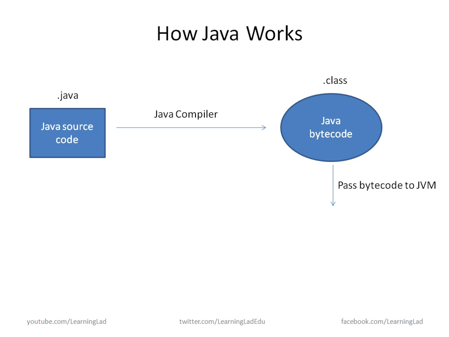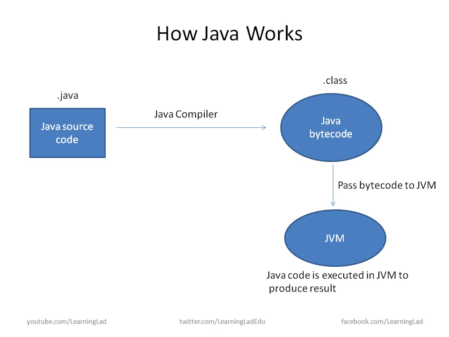pass this Java bytecode to the Java virtual machine or JVM, which is an interpreter. So it's gonna read one statement at a time from this Java bytecode, and convert that to the machine level code, and execute that, and then again it's gonna continue with the next statement, and convert that and execute that, and similarly it's gonna execute your Java program. So we're gonna get the output after executing our program by our Java interpreter, or the Java virtual machine.